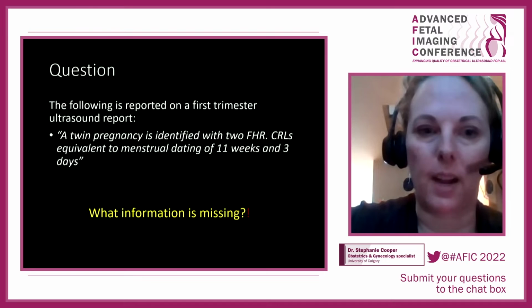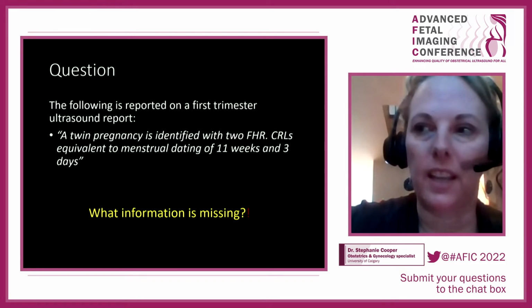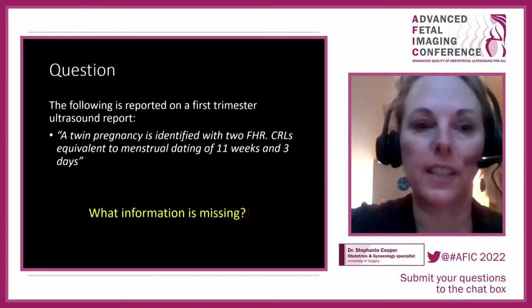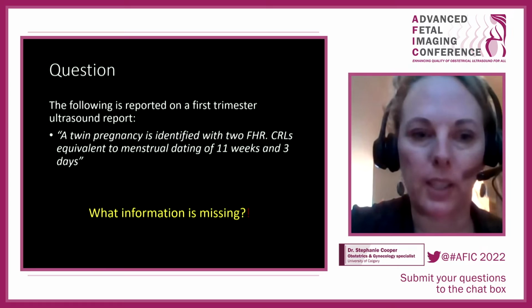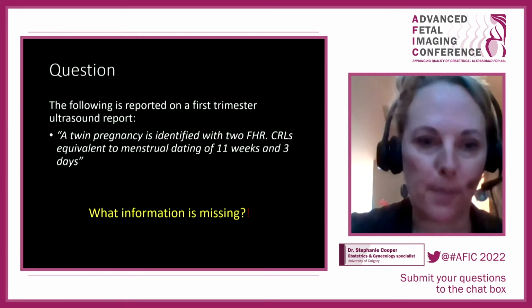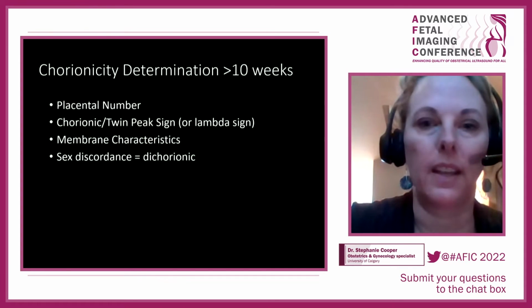Okay, the answer is the chorionicity. To me, it's almost like you shouldn't just say there's a twin pregnancy. It's almost like there's 2 different entities, whether you have dichorionic twins, where the main risk is preterm birth, versus monochorionic twins, where you have many, many risks of pregnancy complications.